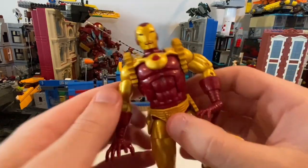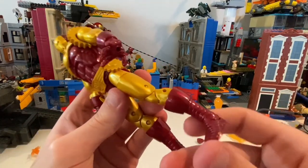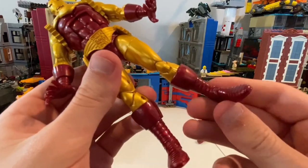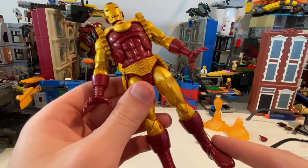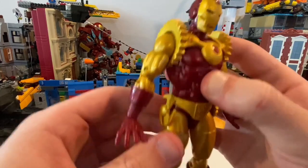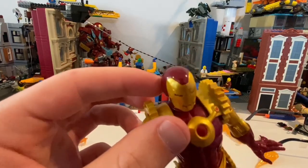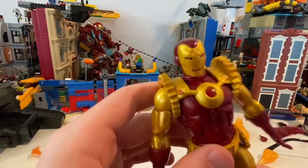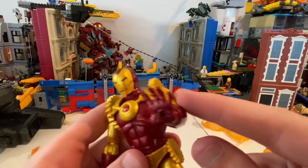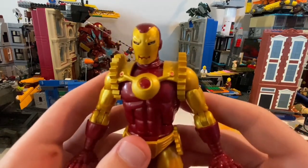You would probably walk around like this kind of if you did that. But I like how the paint looks metallic. The feet look really cool. I think the feet and hand red paint is a little different — like a darker shade than the torso. But the gold looks pretty consistent. I don't see anything wrong with the figure. The red here is like the same red color they used from the first Iron Man movie figures. But besides that, I think that's all for the looks.